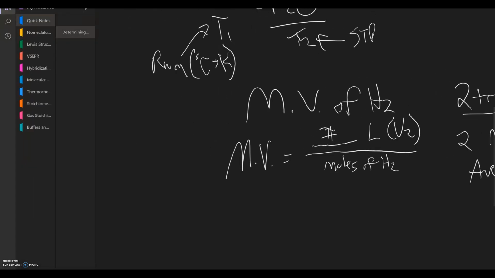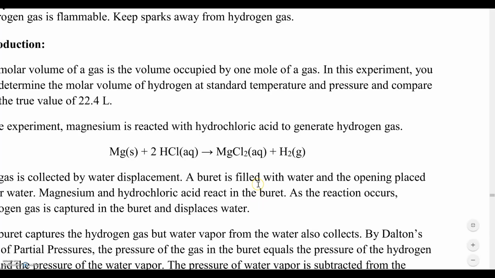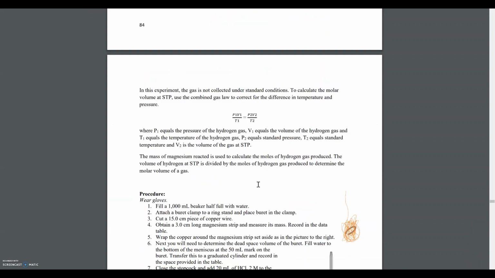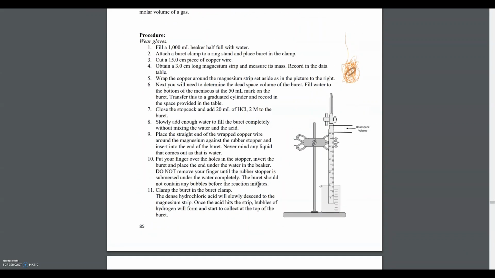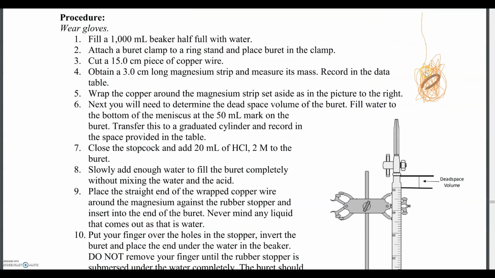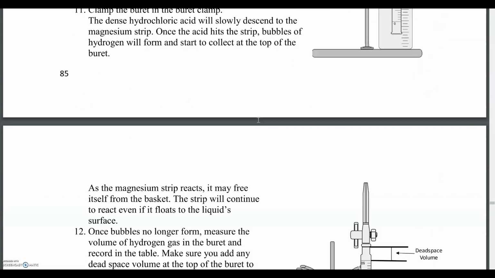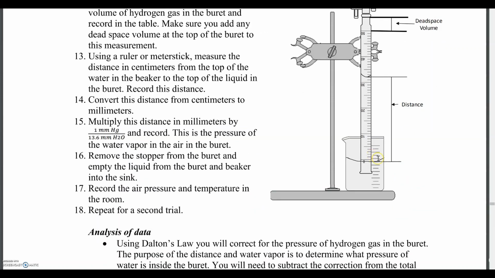Let me go back to the lab manual here. As I scroll through the procedure, you'll see here is where you have the magnesium. You'll see this in the pictures online, and you'll see how I wrap the copper around it. The copper has no mass or anything involved with it. It's an inert substance in this case; it won't react with the HCl. You can see the distance here. That's the height I was talking to you about earlier, and here's a conversion factor.